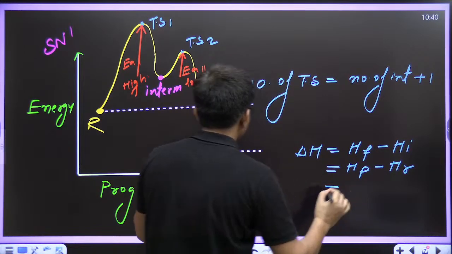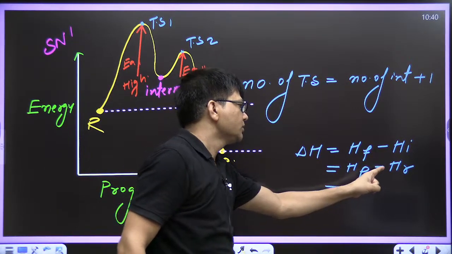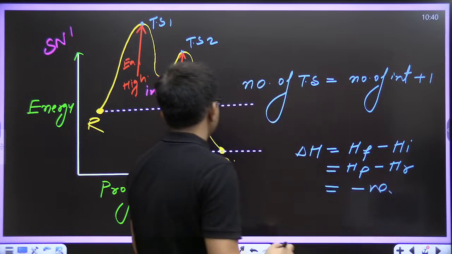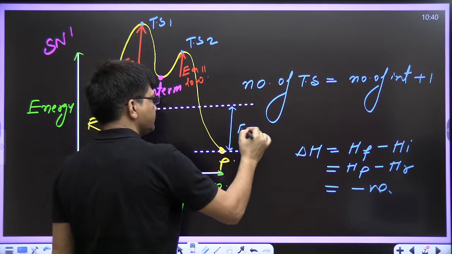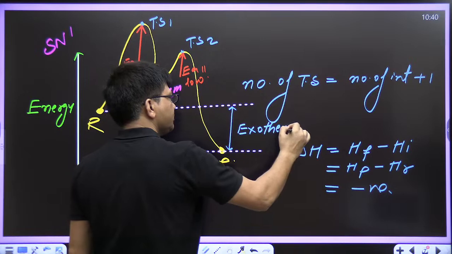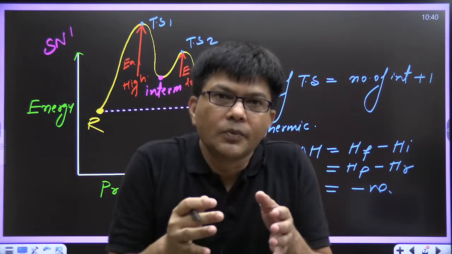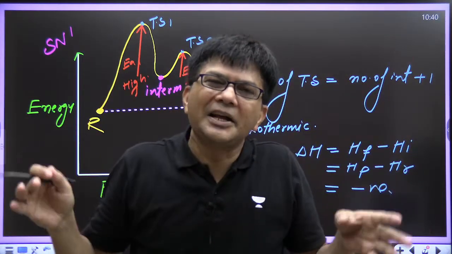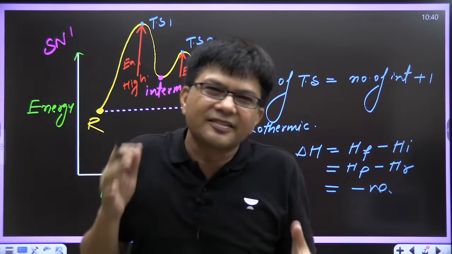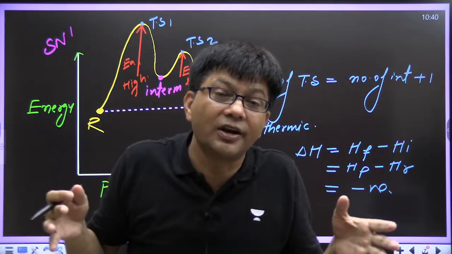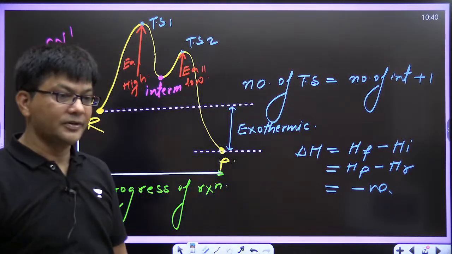So you can see very clearly this is less energetic, less energy. So the sum will come as less minus more. This magnitude is more, so it is negative. So this much is the difference, and this is an example of an exothermic reaction. Exothermic reaction means they will liberate energy. Whenever you are running, extra energy, bad energy, will get eliminated in the form of sweat. If you are doing exercise, some sweat will get released, some energy will get released. You will feel comfortable. That is, the product is more stable than the reactant.